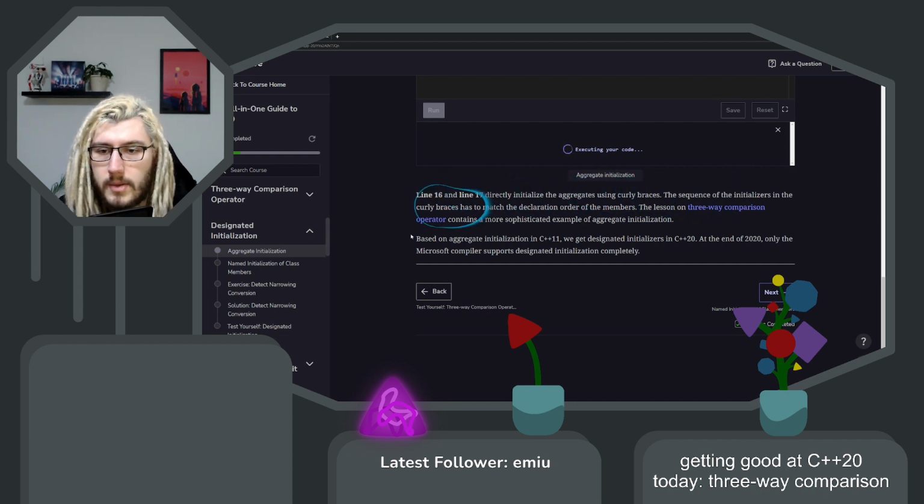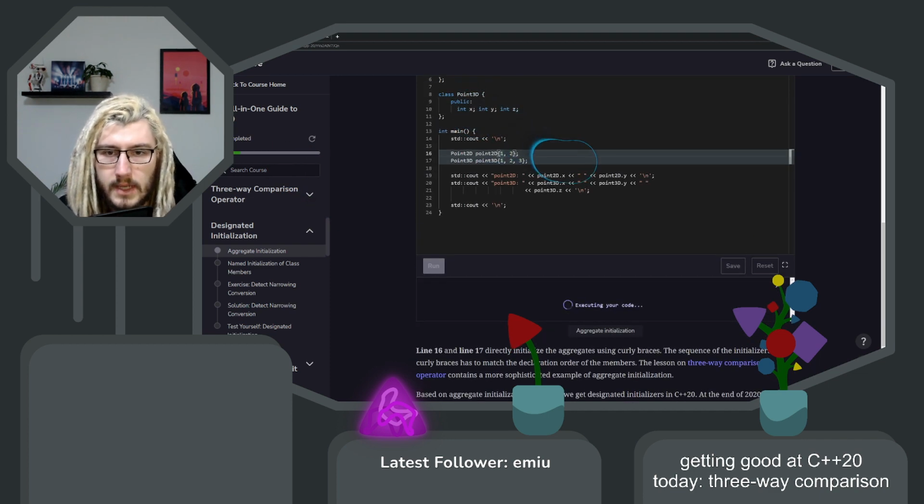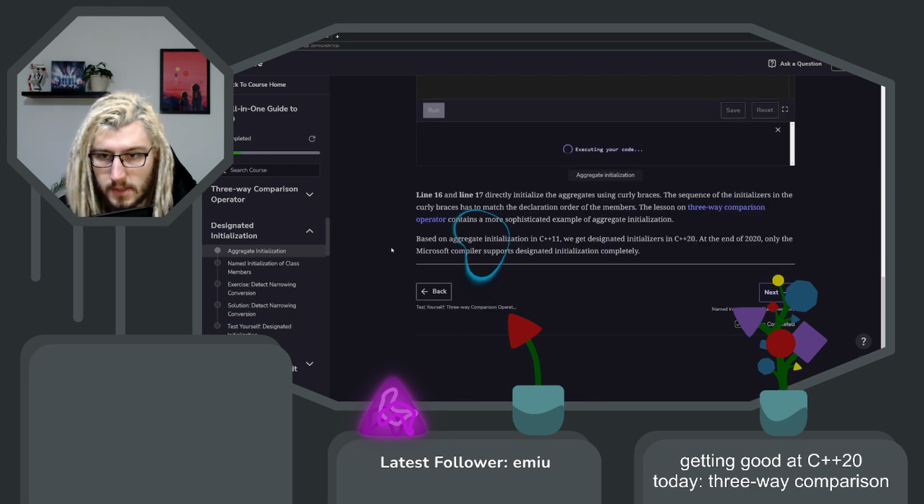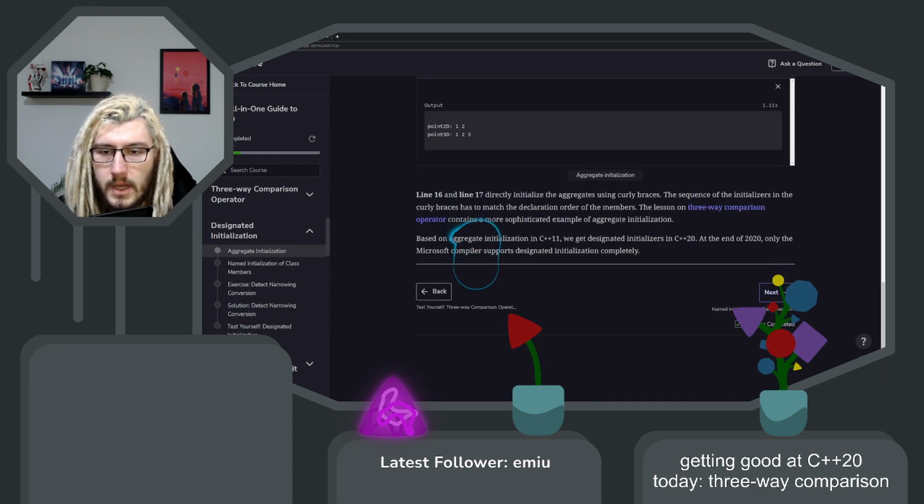The lesson on three-way comparison operator contains a more sophisticated example of aggregate initialization. Yeah, we've seen that there, where they also nested the initialization with sub-curly braces.